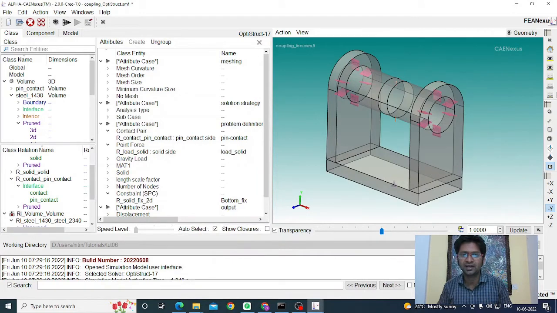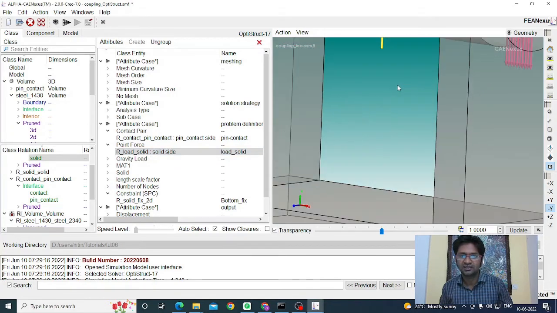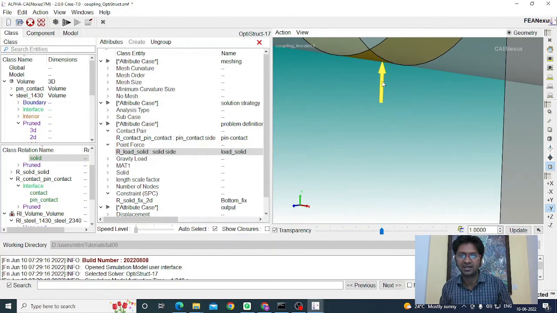Now, in your practical model, there might be a lot of locations where loading would be there, a lot of locations where constraint would be there, a lot of locations where contact would be there. In that case, you can just verify which attribute is corresponding to which location. For example, here, if I click on this point force attribute, then the arrow will be highlighted by yellow.